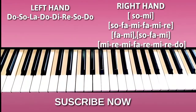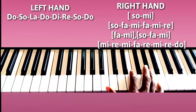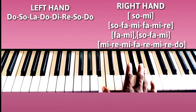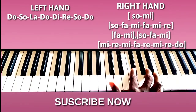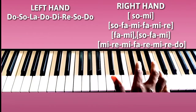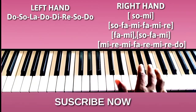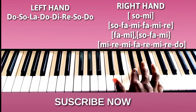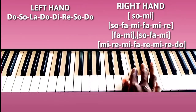Okay, so this is how I did it. On my right hand, I play something like so mi, so fa mi re, fa mi, so fa mi, mi re mi fa, re mi re.